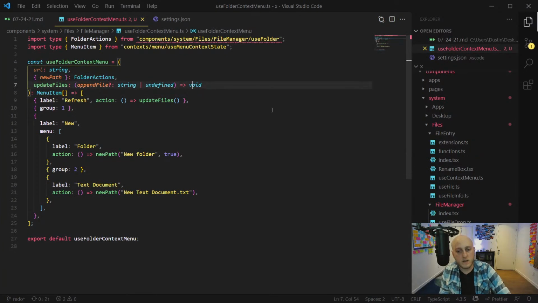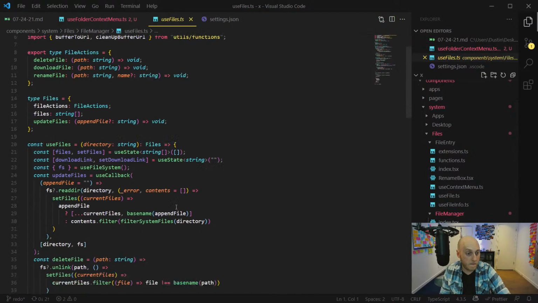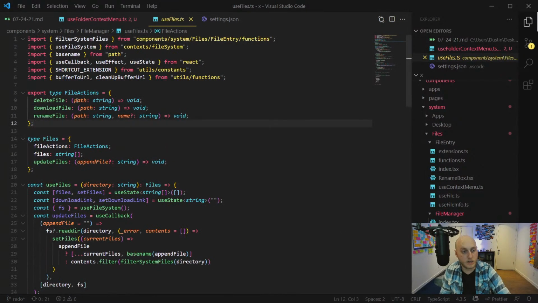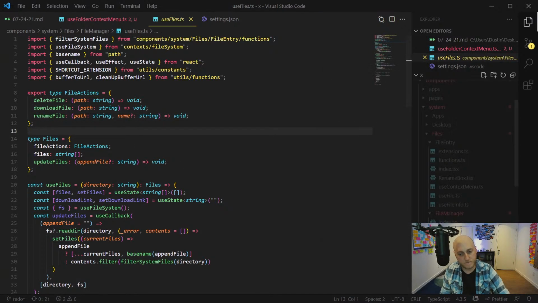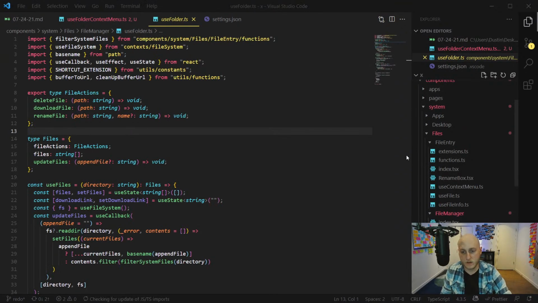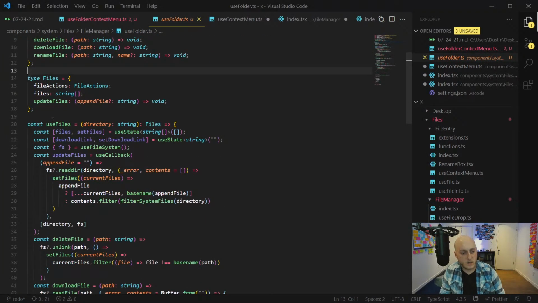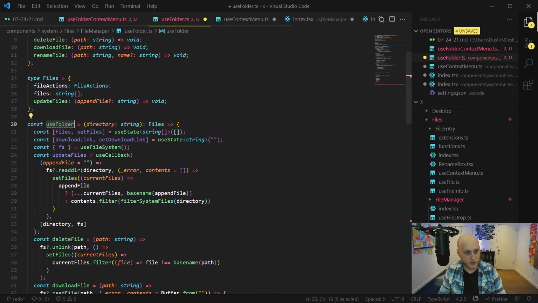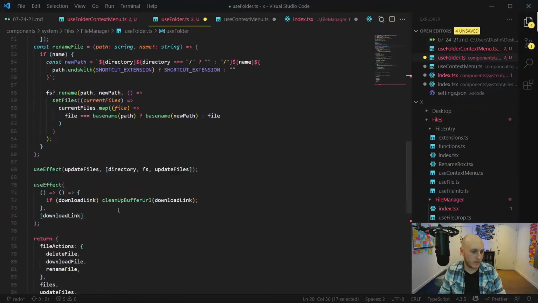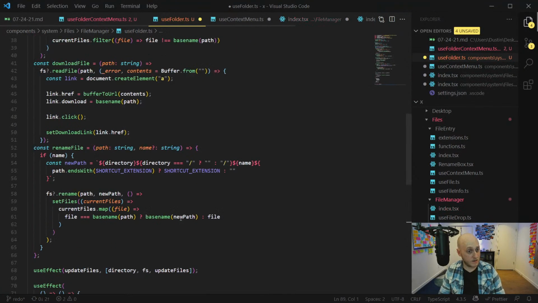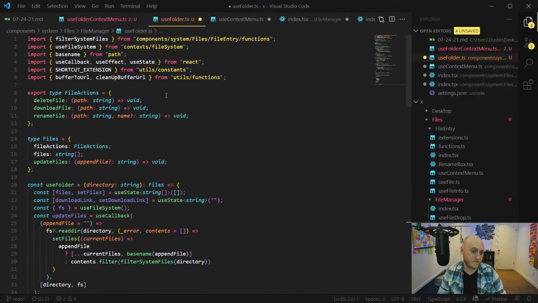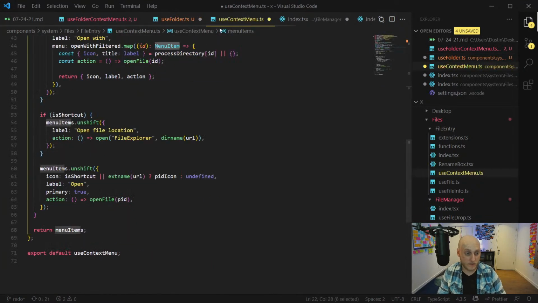We're just adding a new context menu with the same menu item idea. But we've had to add in the same way that if you go into what I'm currently calling use files, I'm going to rename that in a second. I have this thing called file actions where you can delete a file, download a file, rename a file. But what this should be called is use folder, because this is absolutely about the folder. So I'm going to rename it to be called use folder. Yep, update the imports as many as it can. And this just makes a lot more sense as use folder. The thing it takes is a directory, and it's not all about the files. I mean, in a way it is, but it's about the directory, and the directory is about the files.